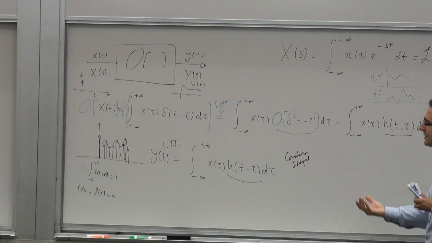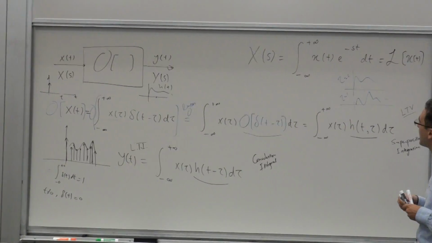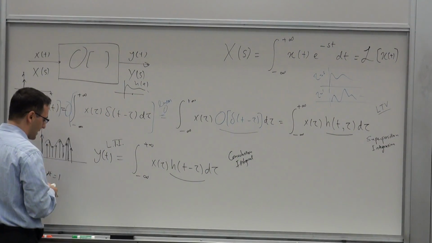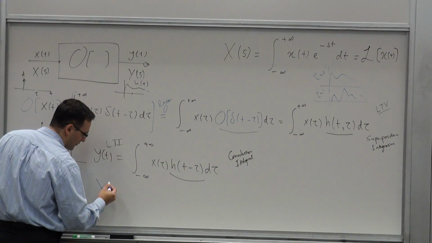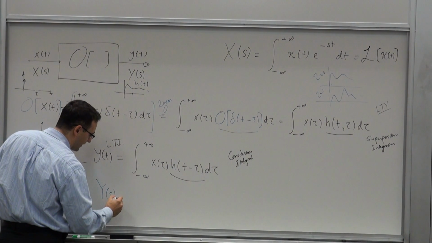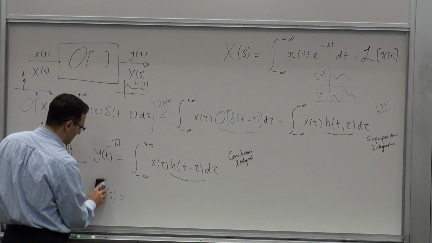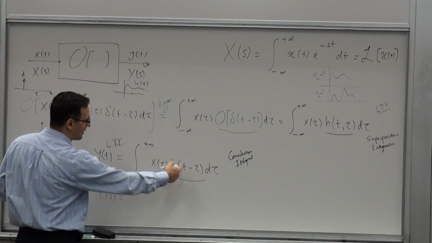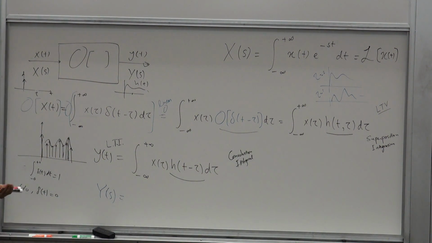frequency domain. If I take this to frequency domain and basically take the Laplace transform of both sides, what you see is that in frequency domain, of course, this side will be the Laplace transform of this, which basically is y of s. And then on this side, I have to take the Laplace transform of this. And when you take the Laplace transform of two things being convolved, it's very easy to see.